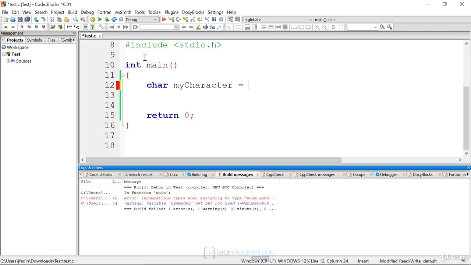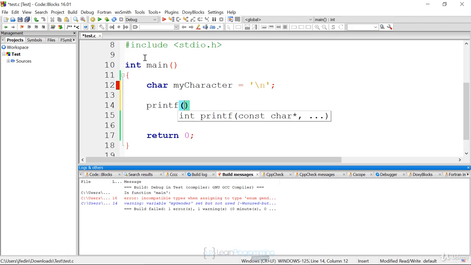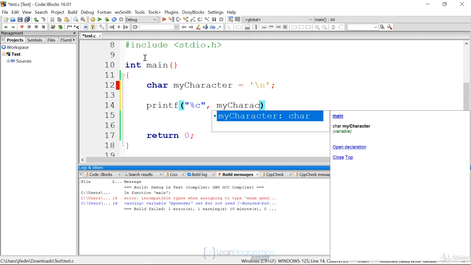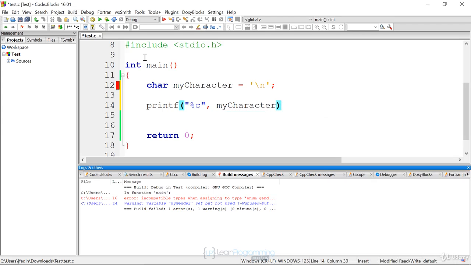But what's nice is you can assign it escape characters, which represent specific actions, like a \n. And if we were to try to print it out, it would print a new line feed. So we could do a printf, with something like %c, which we're going to talk about in our next lecture, and then print out my character. And that would actually display to the screen a new line, just a line feed.